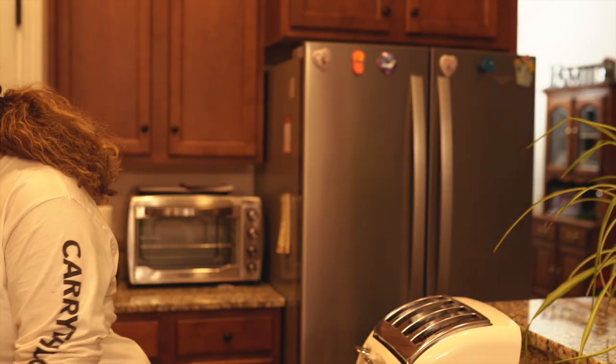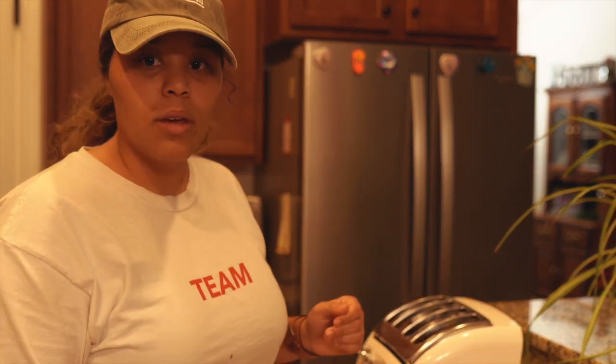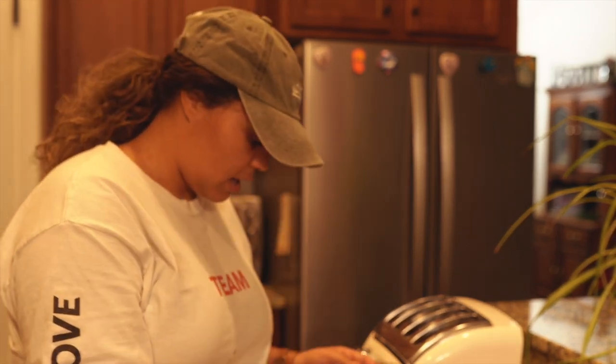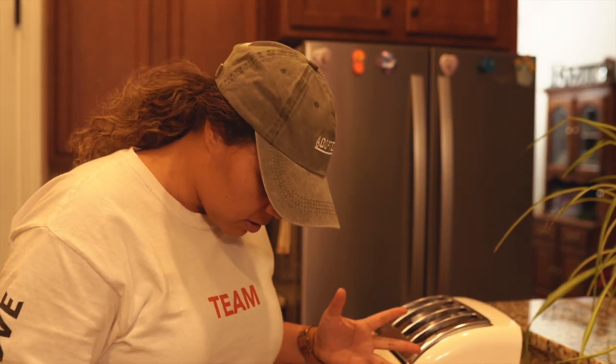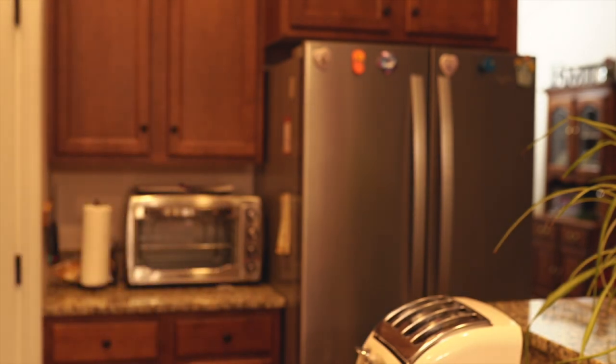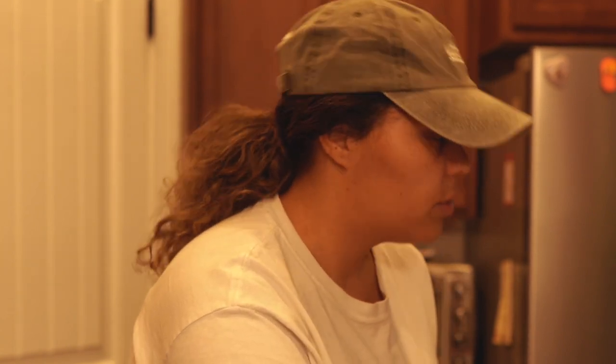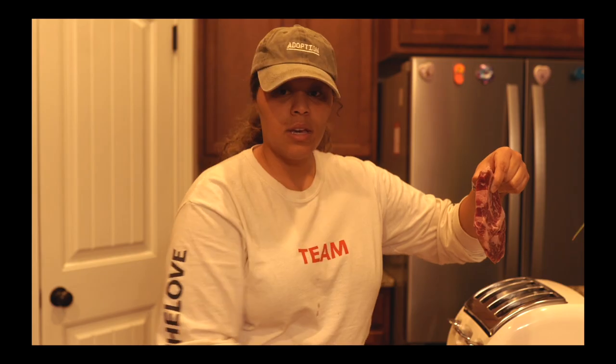So I came totally prepared. I've got a steak. I literally just made a mess all over the floor. This is awkward. Do you want to see it? See that? I forgot that I actually opened up the bag, so there's that.